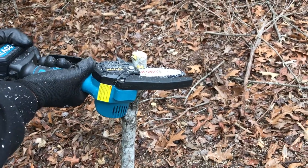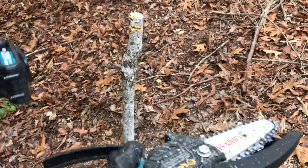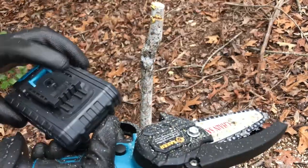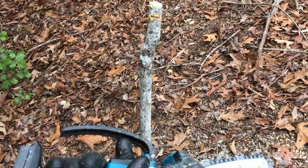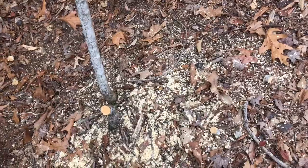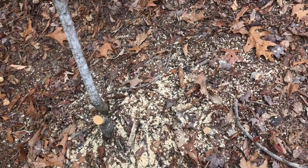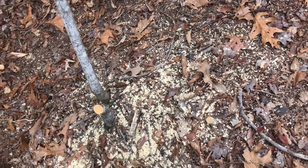Yep, she's done for now. That battery's too low. The voltage is dropping out, I guess. I thought it was thermal, but I think it's just the voltage shutting off on the safety. So it's done. I don't know how many cuts that is, but wow. All right, so 75,000 cuts on the sourwood tree. I don't know how many that was. That's a bunch. I lost count. I was trying to count. That's a lot of cutting.